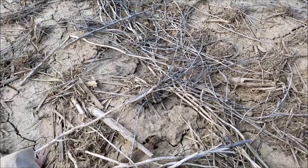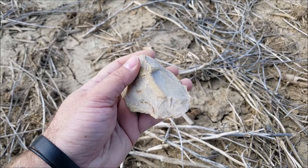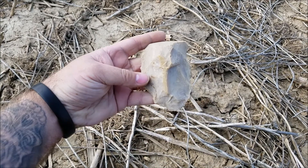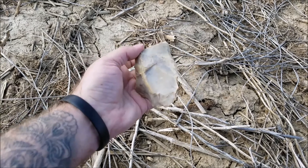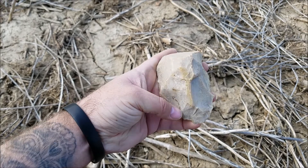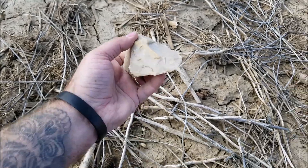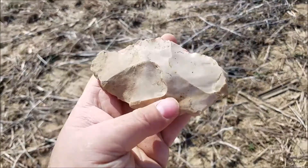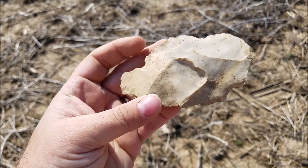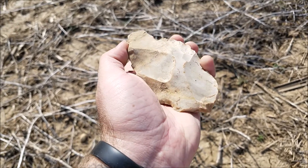Just came across this here. I don't think it's anything, but it could be a crude hand axe or something — a quick job to cut something. I like it so I'm gonna stick it in my bag and take it home. It's real sharp on that end. Possibly a flake knife — it's a bit chunky on the back — but I'm keeping it.